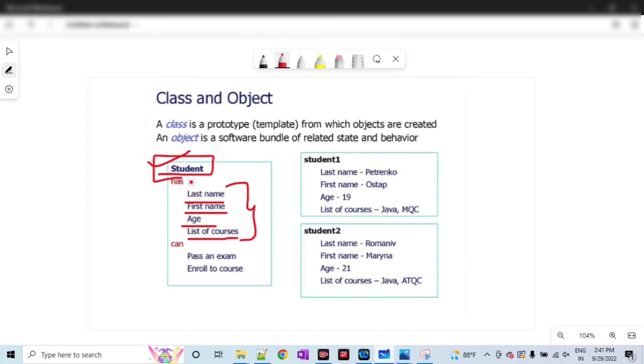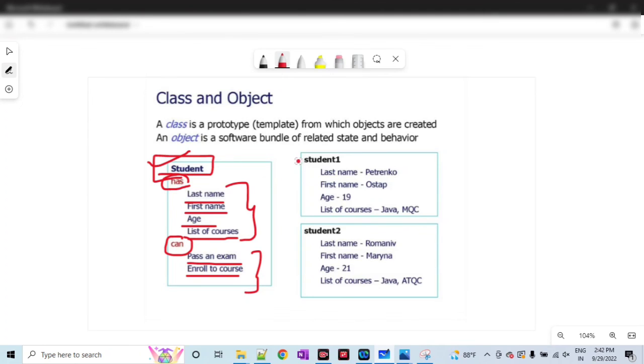And student can pass the exam, student can enroll in a course. So remember these two main things: student has and student can. Whatever comes under has are the states of a class or object, and whatever comes under can are the behaviors of a class or object. This is the best example I have put here to make it more understandable.